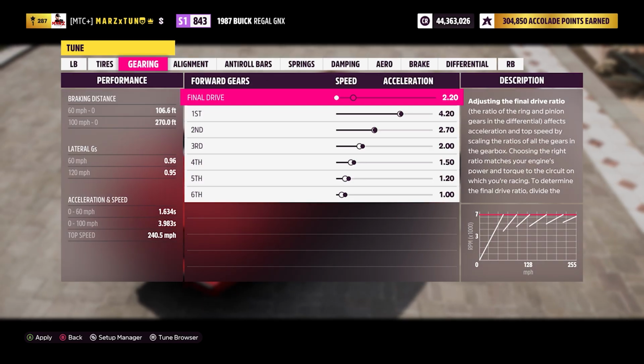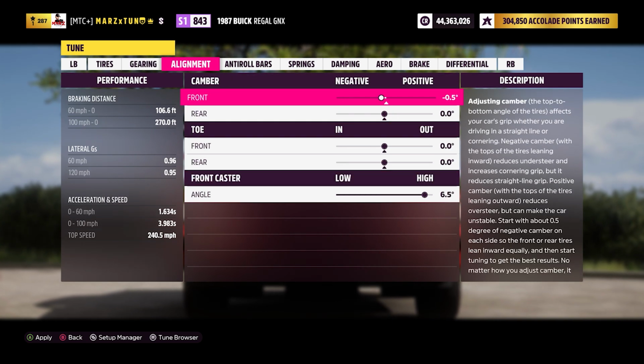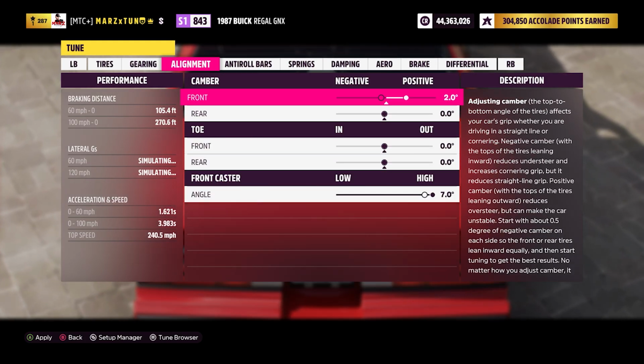So this is just a tune for this car here. If you guys want to write it down, take a picture, all that, we go with that. And now we go over here for the alignment. Normally these are messed with. Some of the guys go full positive in the front.